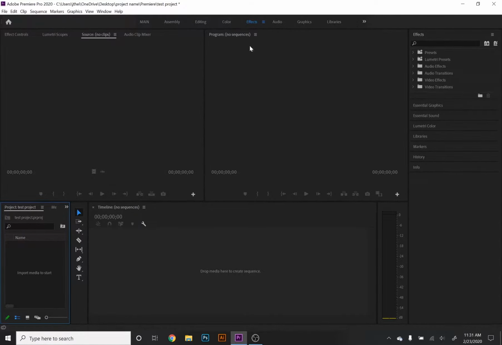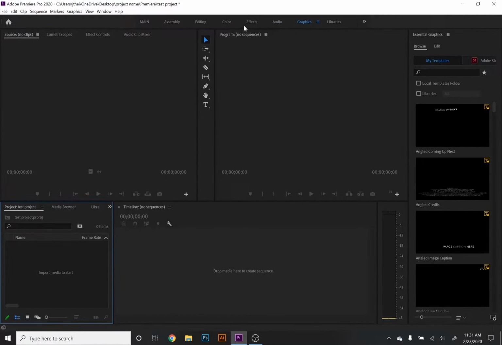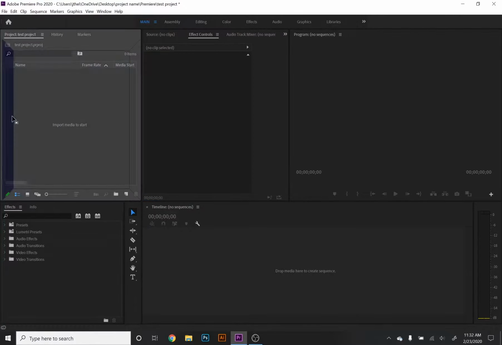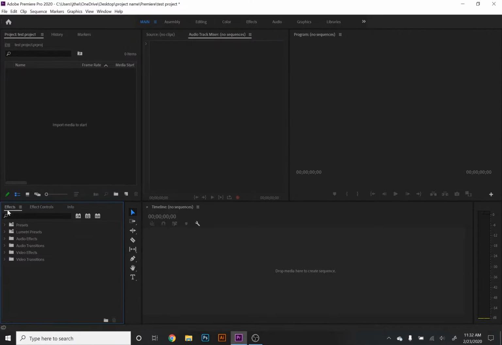They're laid out here with different panels to access as you go through, that will make it easier to work on that section of your video, whether you're working on the graphics or the effects, color, editing, so forth. I like this Main setup, and you can create your own workspaces just by clicking and dragging certain panels around. Maybe you want this effects control to be down within here. So once you apply an effect here, you'll be able to manipulate the properties of that effect.